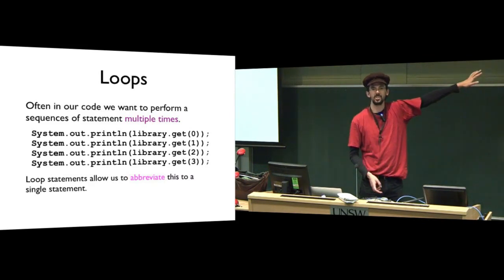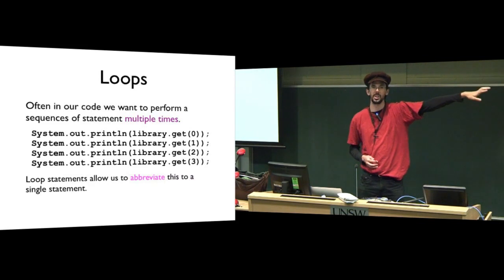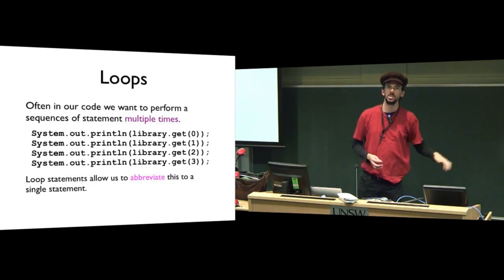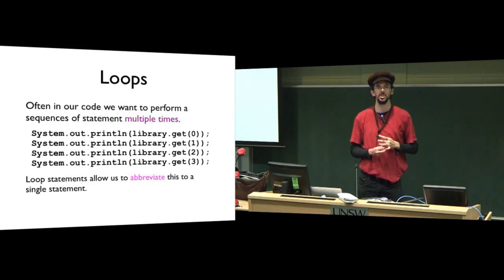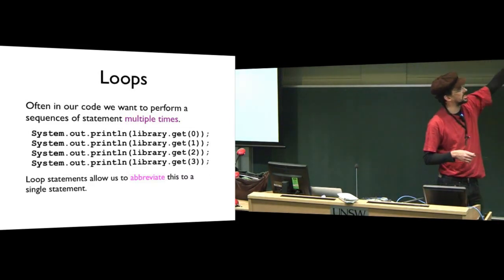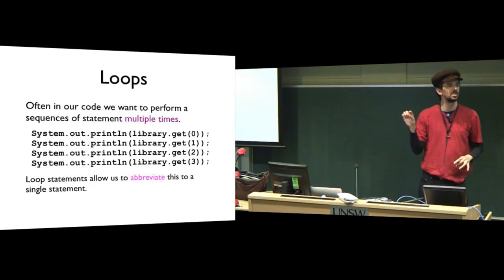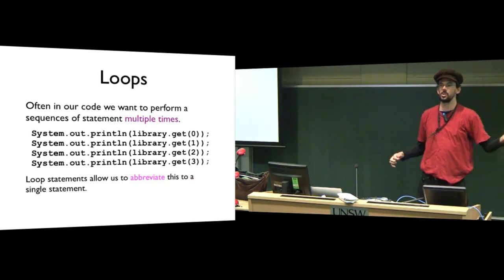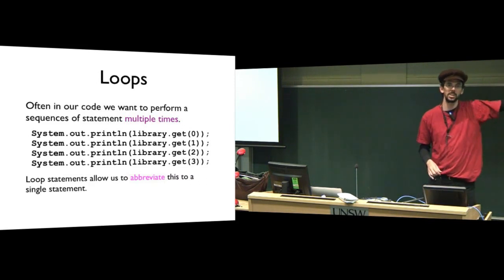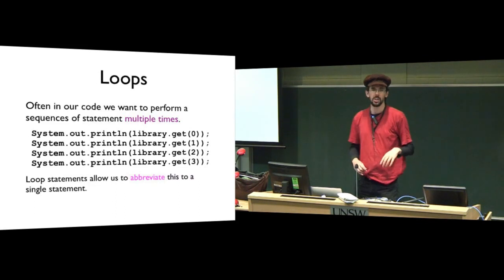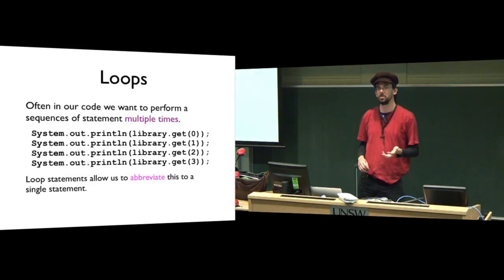Now, once again, this is obviously redundant. There's a lot of redundant code here. If we wanted to change the way we were printing it, we'd have to change every single line there. Again, we talked last week about how we try to use abstraction to avoid redundancy in our code. So rather than having the same code written many times, we try to factor it out into a method or something like that. Here, if we're doing the same operation multiple times, we'd like to factor that out so that we only have that code in there once, and that we have some way of saying do this operation 4 times. So that if we change the code, we only have to change it in one place and not in 4 places. So we have what's called a loop statement, which allows us to do something multiple times.